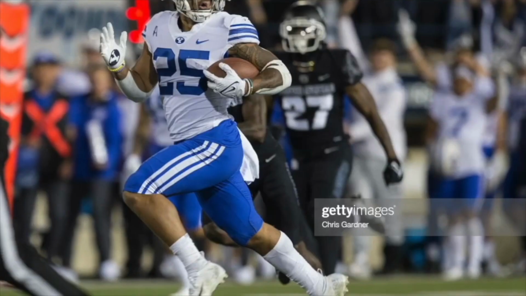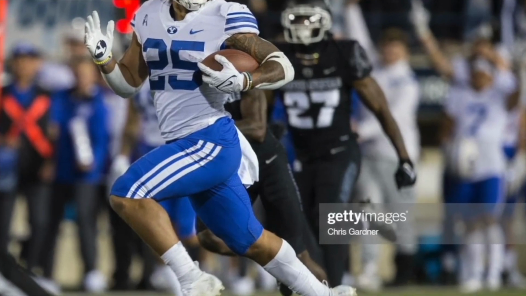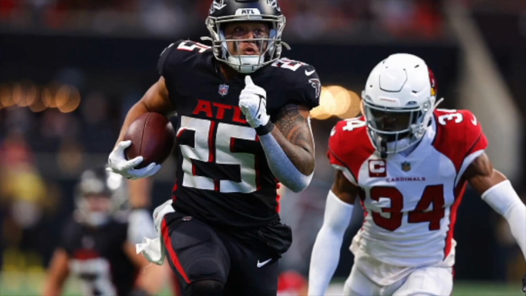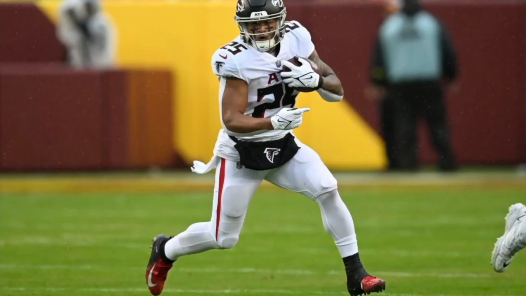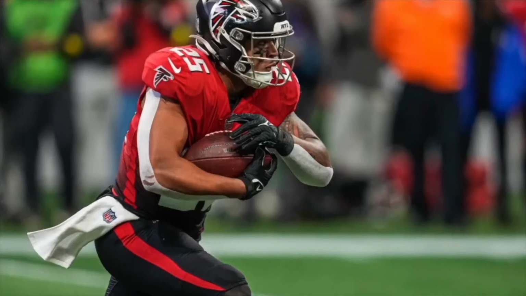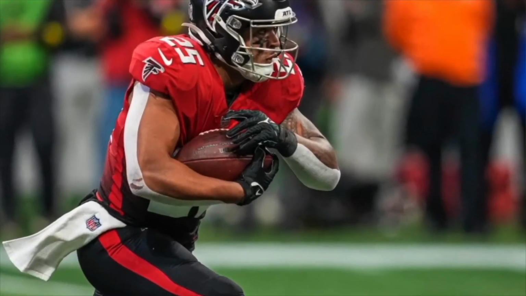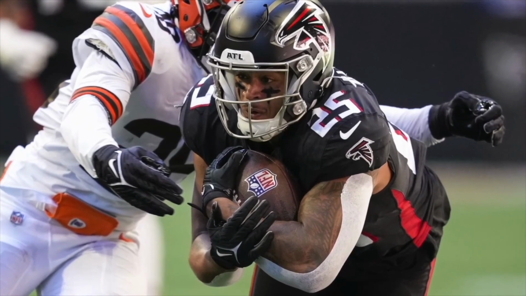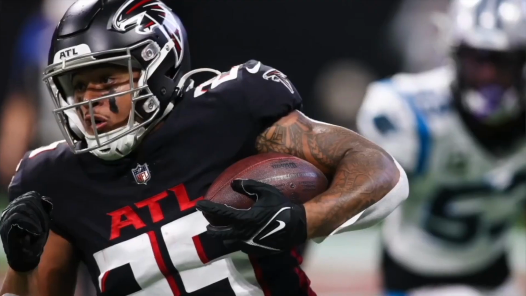Last year, decent production considering he's on the Falcons. 3 RB1 weeks, 2 RB2 weeks, so there are 5 games with fantasy production there. 7 double-digit performances, so those are 7 games where you left feeling okay to good. That's what I visualize for most people. 3.58 yards after contact per attempt. Over 1,000 yards rushing, but he caught only 16 balls.